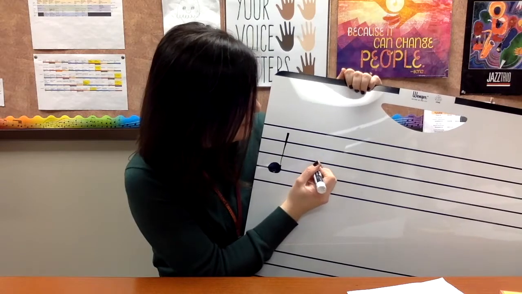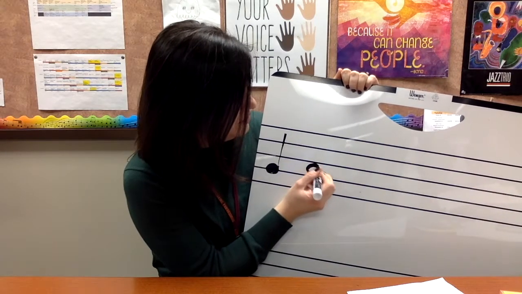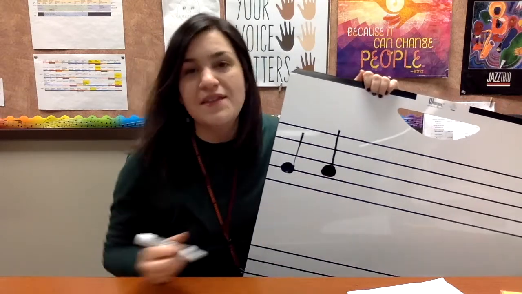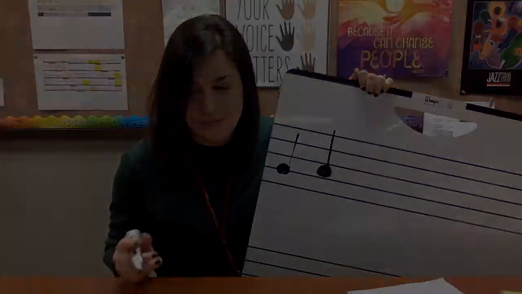If I draw that same note head in between 2 lines, we would say this note is in a space. Let's take a closer look at this note. This is a space note. We can see it's a space note because the note head, in this case a whole note, so it only has a note head and no stem, fits nicely between the bottom 2 lines. We would say that this note is in the first space.